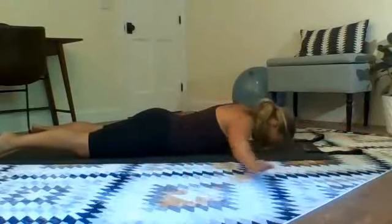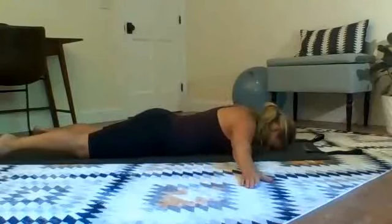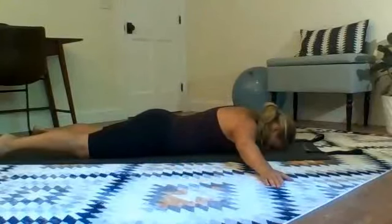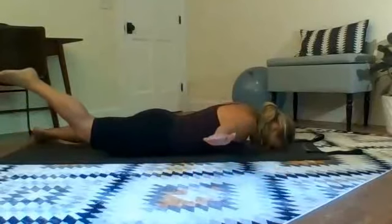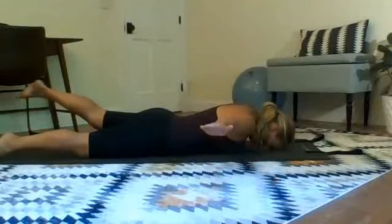Last one, out to the sides, lower the forehead. Rest your arms on the floor. Pick them up on the floor. Pick them up. Put them on the floor. Now pick them up and your right leg as well. And down. Pick them up, left leg.